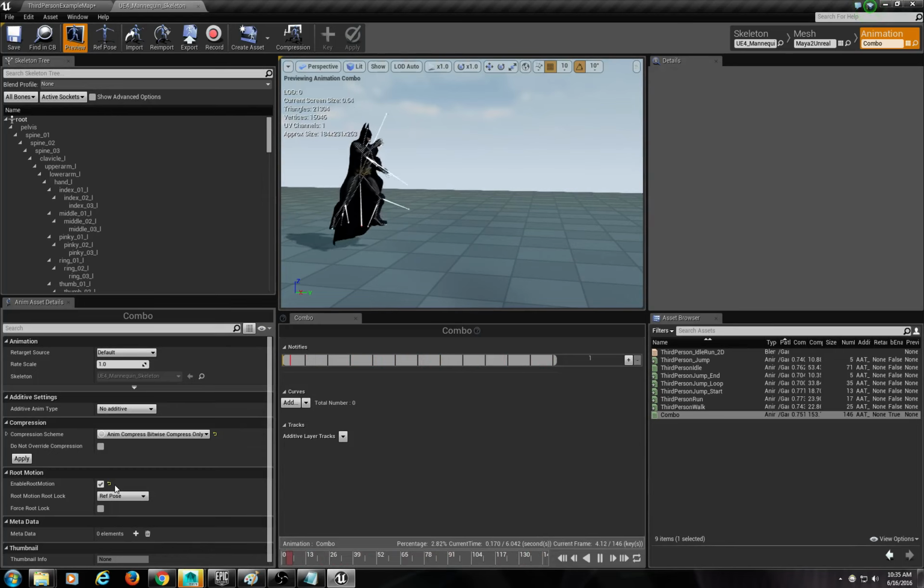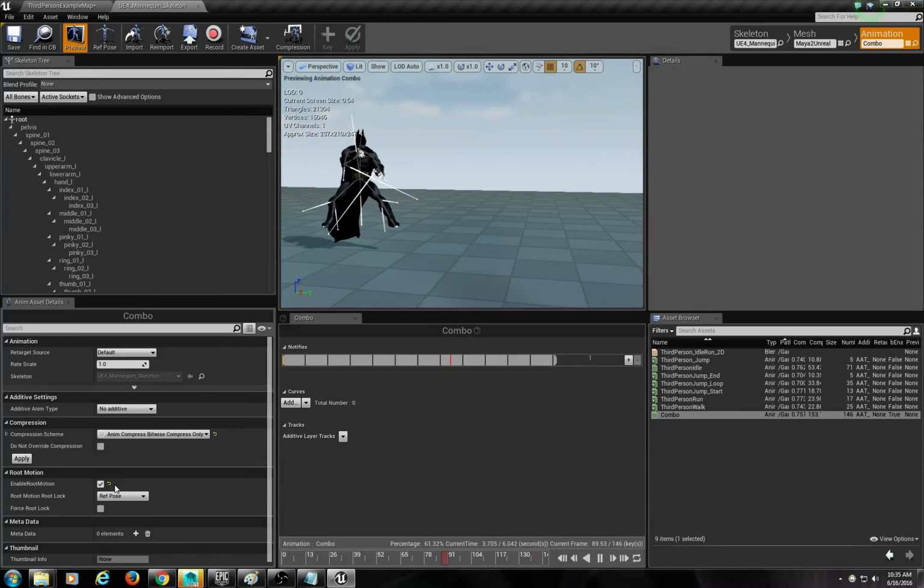Okay, and then you are going to double click it. Okay, and then you're going to enable root motion. And then click and see half the screen.